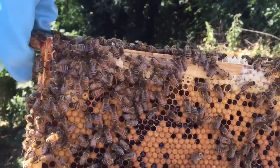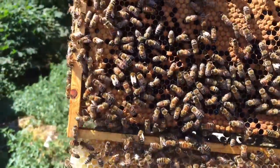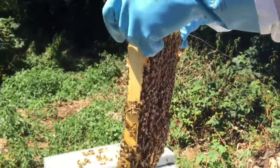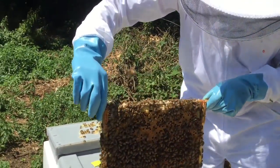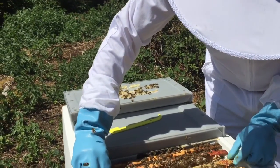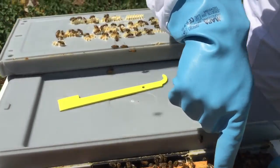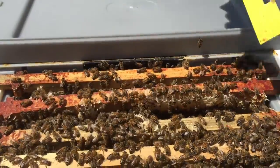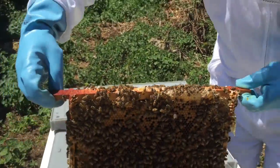You can see lots of bees on there, all working. You can hear them buzzing around us. There are some bees yet to emerge out of that frame. Looking very, very good — nice and heavy, so there's lots of honey in there. Now this is an interesting one — you can see there's lots of nectar here, so they're capping the honey as well. We wouldn't eat this honey because it's needed for the bees. What we are going to do is put another layer on top later in the year and then harvest the honey that way.